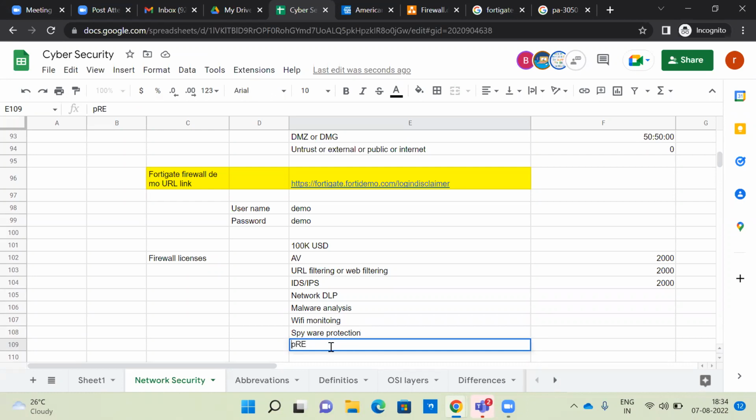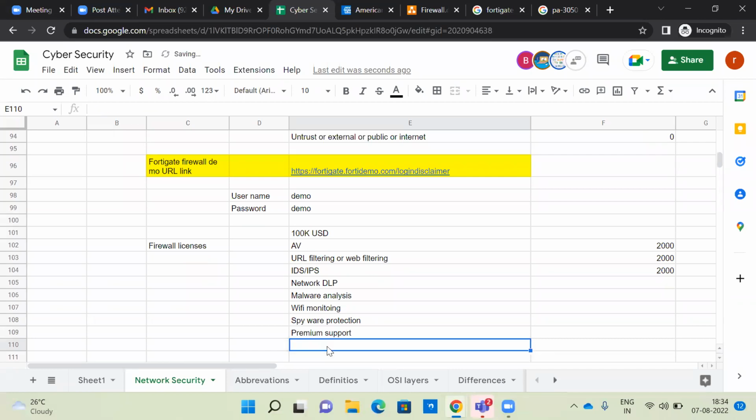So premium support meaning here, in case you are facing any issues, you don't know how to configure maybe some of the VPN connections, or if you don't know how to configure something in the firewall, like firewall policies, VPN connections, interface configurations, or security profile configurations, in that scenario we have to pay for premium support also.